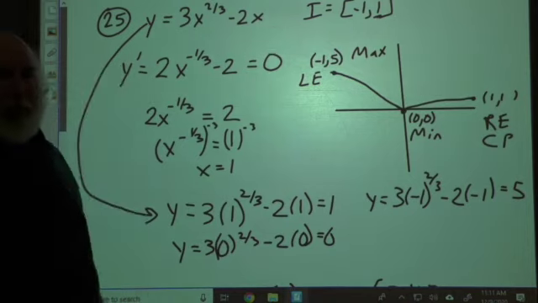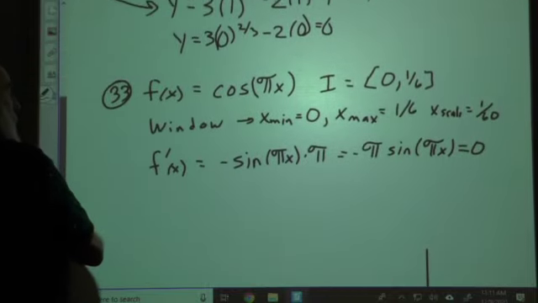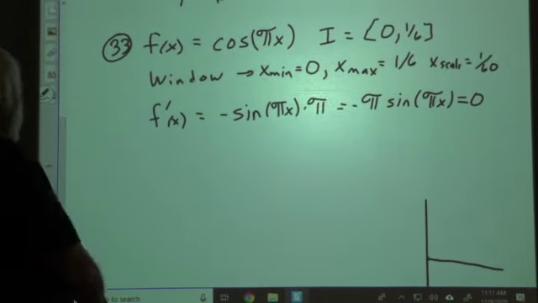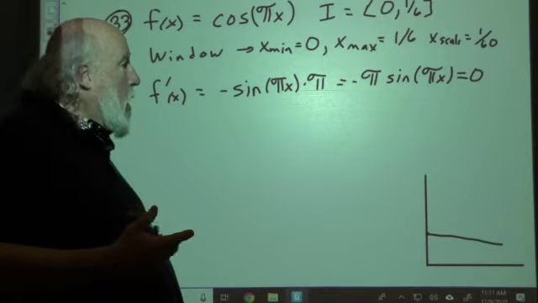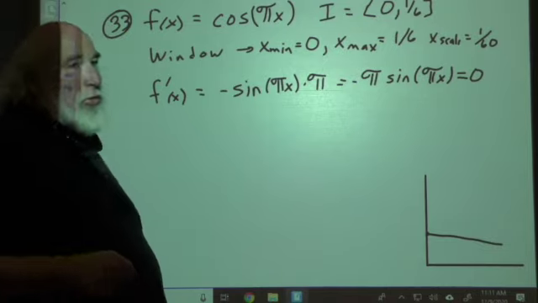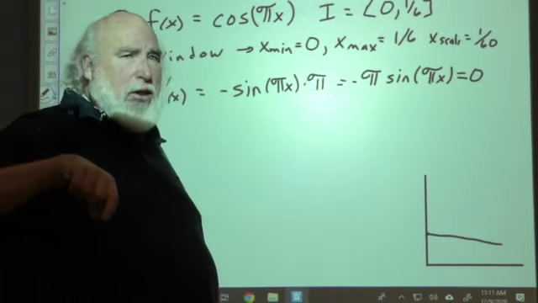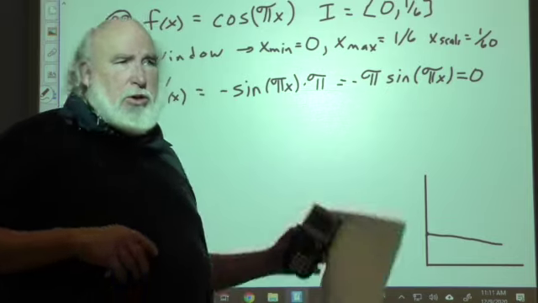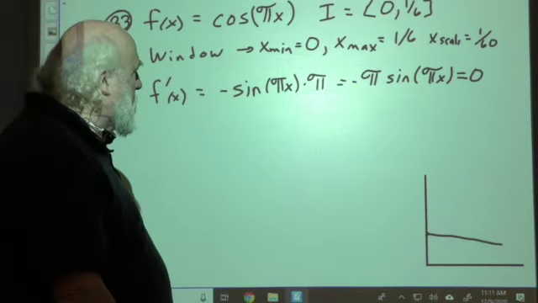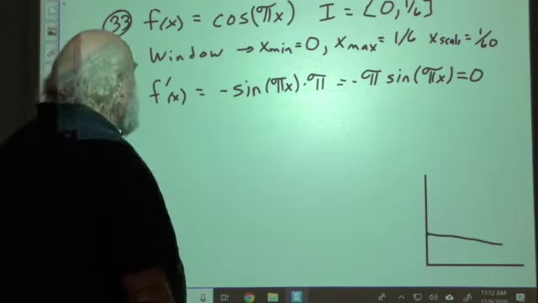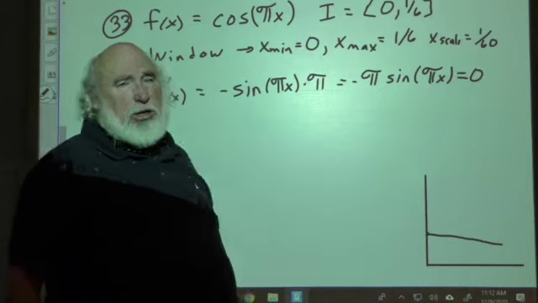We've identified all the parts for that particular graph. The last one I want to do is the trigonometry one. This is a rather interesting one in two aspects. First of all, when you do the graph for this, you need to make sure that your mode is in radian and not degrees. Because I know a lot of you are in physics, you probably might have done some physics before you did this. I don't know. If you have, then you need to change your mode over to radians. The other thing is that you have an extremely small interval, 0 to 1/6.